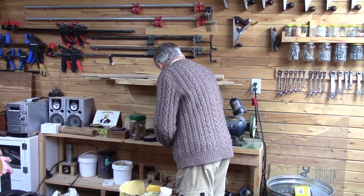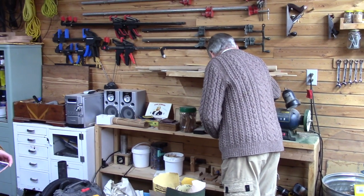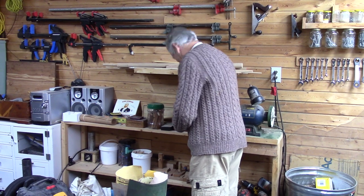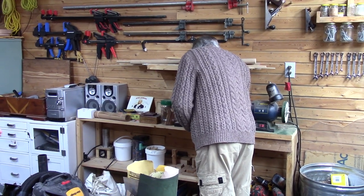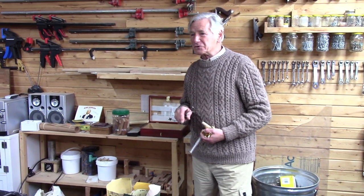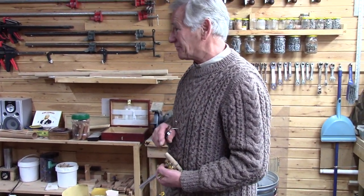Well, the one in your hand looks like a dentist could use it. Oh, when I go to the dentist, I'm just drooling. Well, we all are. The tools that they have. I used to say to Dr. Ashraf all the time, well, have you ever disposed of any of these things? I don't know what I'd use it for, but they look like I could use it for something.